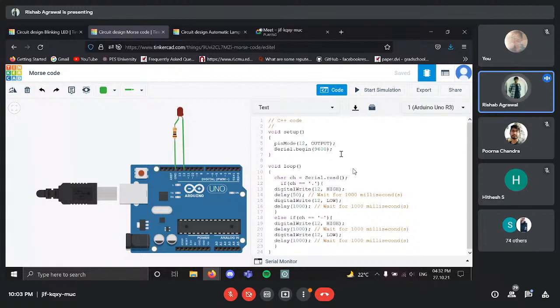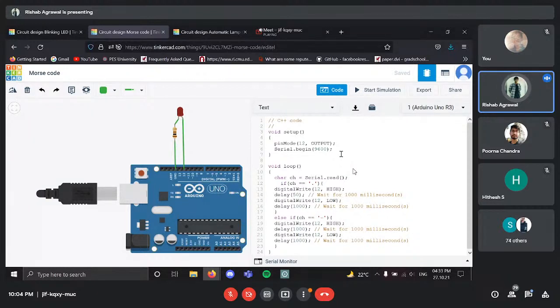And 9600 is the baud rate. It's basically at what rate the data will be given to it. And the rate is important because the serial monitor and the code have the same alignment of what rate it is. Only then there won't be any data that is missed out.